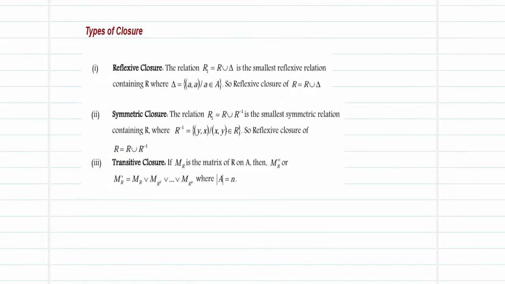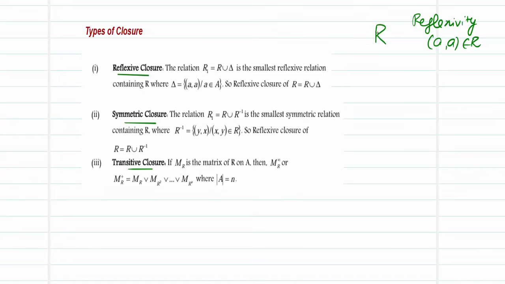Now there are various types of closure, which we can classify as reflexive closure, symmetric closure and transitive closure, the most commonly used of all. So what is meant by reflexive closure? If you want R to have the basic property of reflexivity included in it. What do you mean by reflexivity? In a relation, we know that (a, a) belongs to R for all a belonging to the set, then it is called reflexivity.